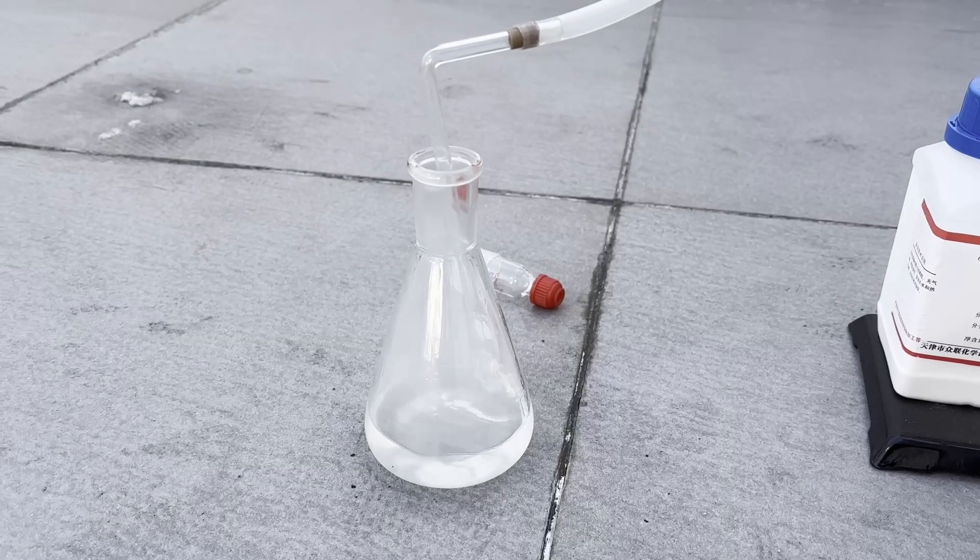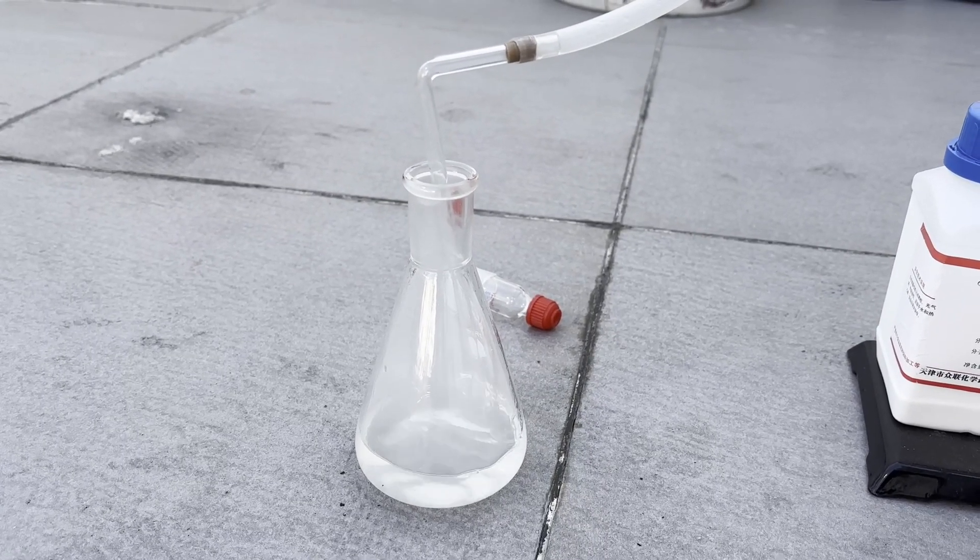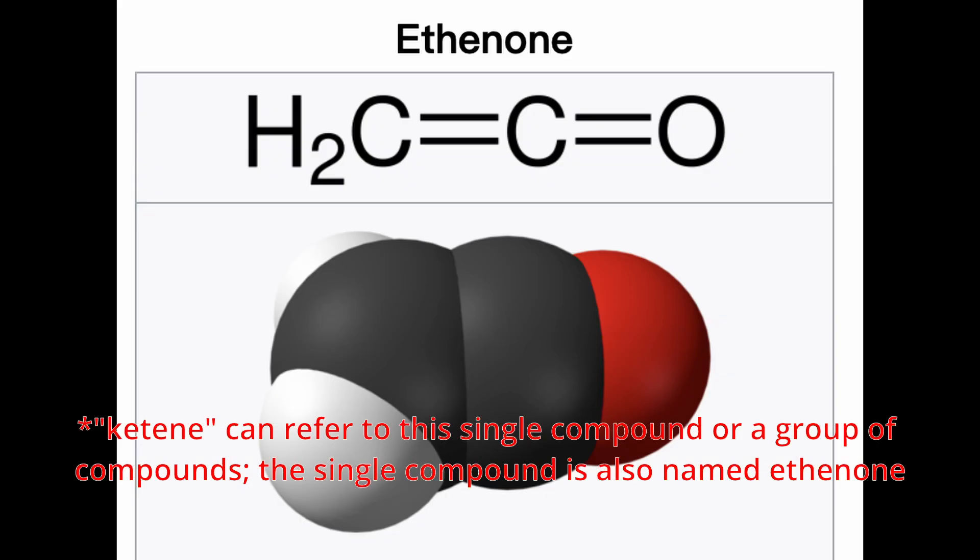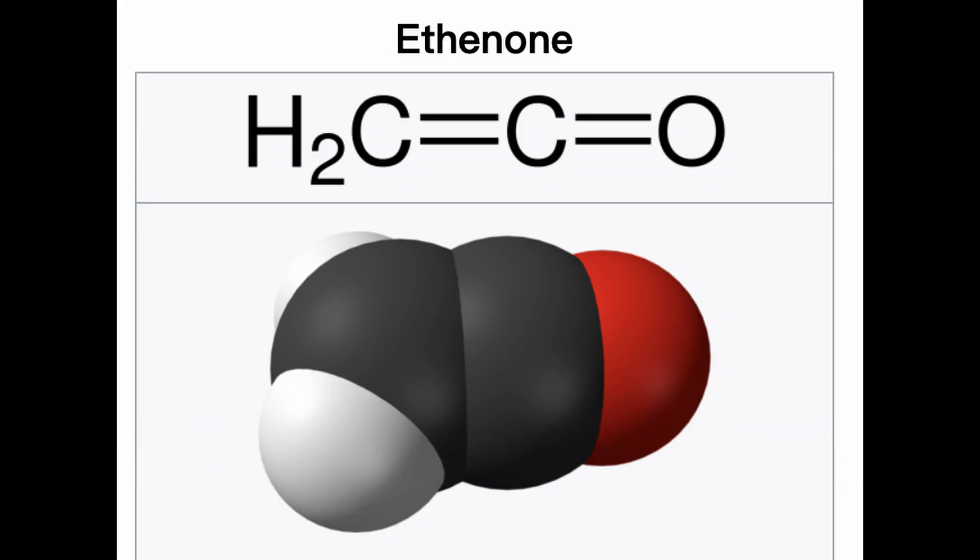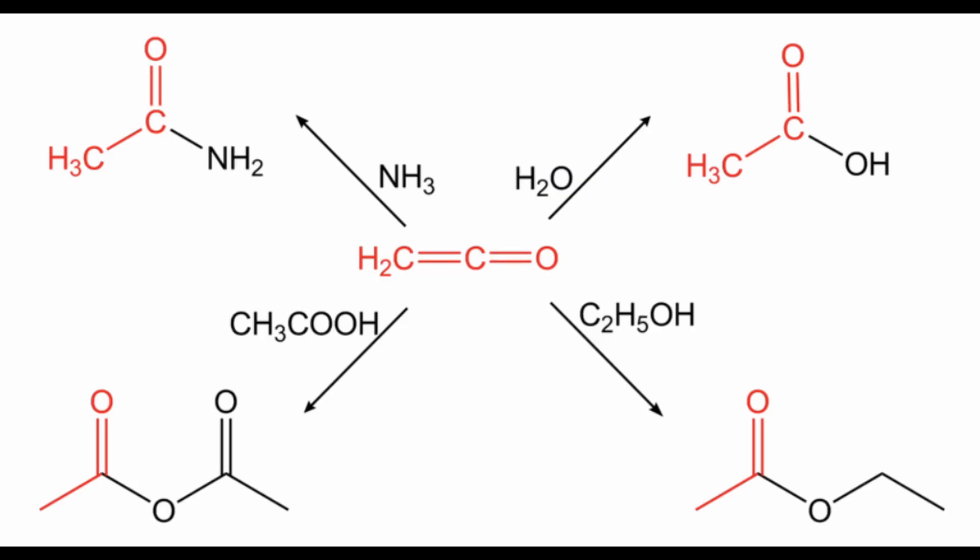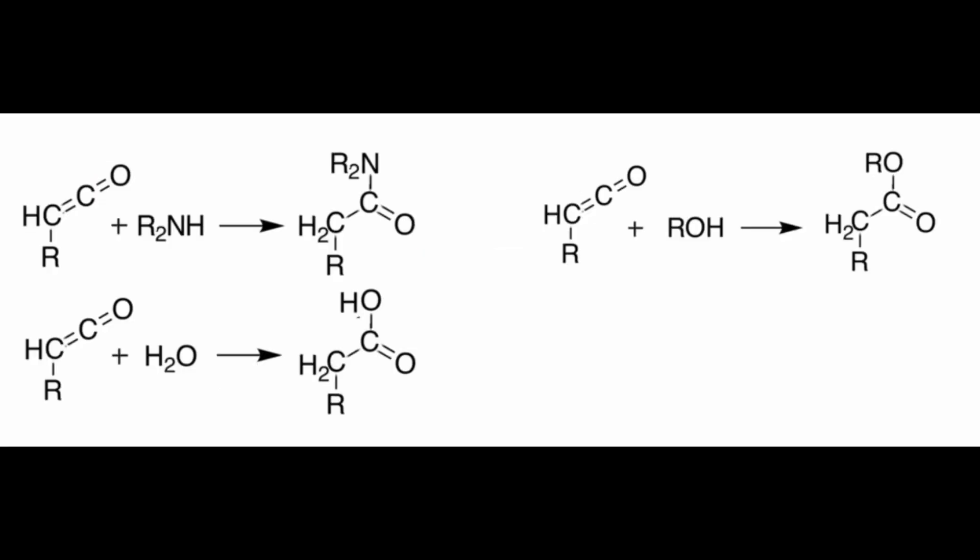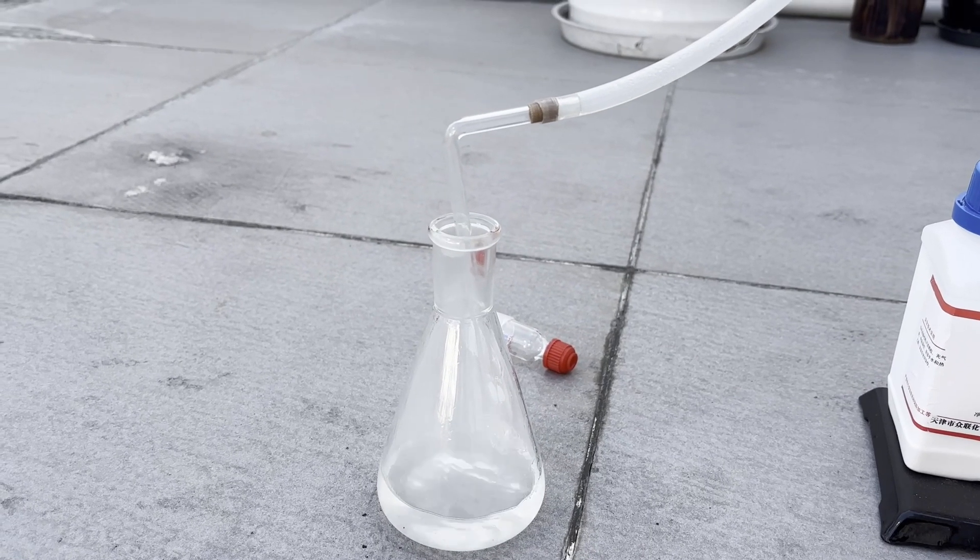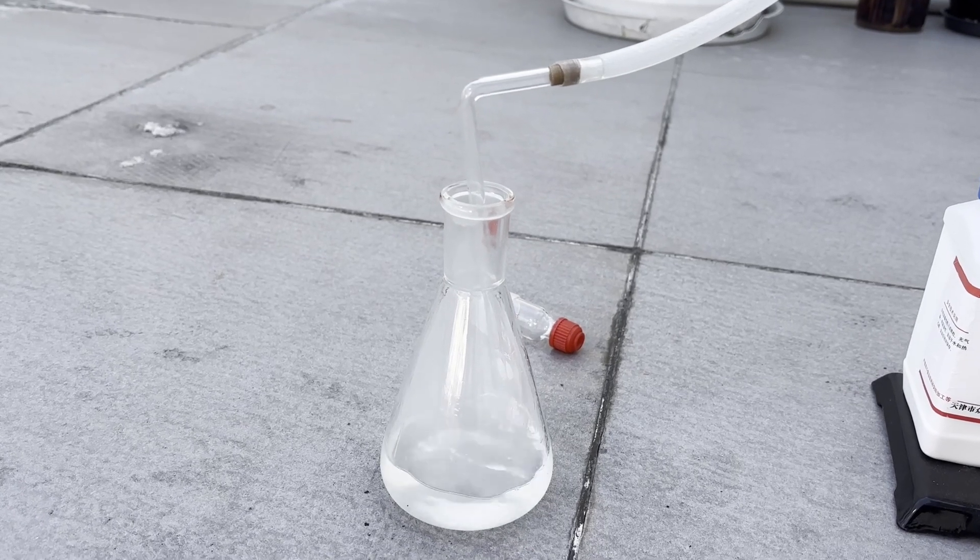Now it's time to talk about what is chemically happening. When heated to a high temperature and the absence of oxygen, acetone pyrolyzes into ketene and methane, along with some tar that you can see later deposits on the interior of the flask. Ketene, having two cumulative double bonds, is an extremely reactive electrophile. For example, water can add to its carbon-carbon double bond to produce acetic acid, and acetic acid can further add to its double bond as well to produce acetic anhydride. Normal alkenes do not add with weak nucleophiles such as water and acetic acid in normal conditions, but ketene does because of the alkene functional group bonds to a strongly electron-withdrawn carbonyl group. But anyways, bottom line, ketene acts as an acetylating agent that could add acetyl groups to molecules like water and acetic acid.